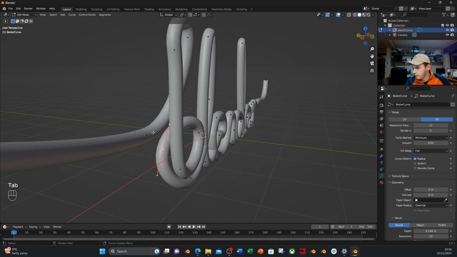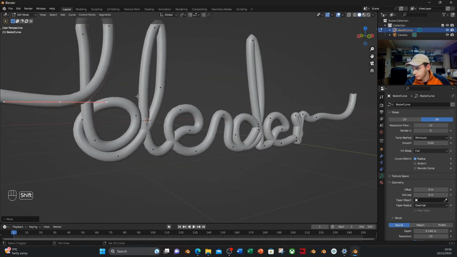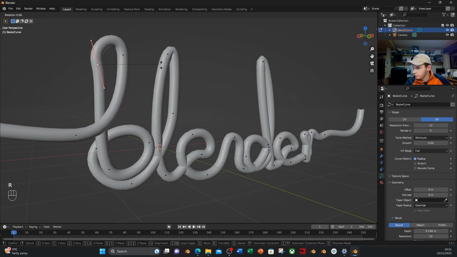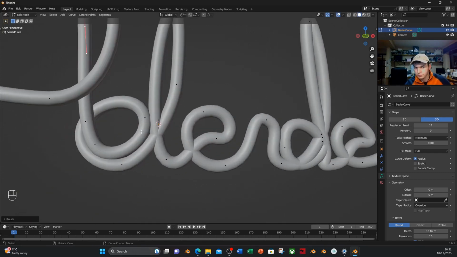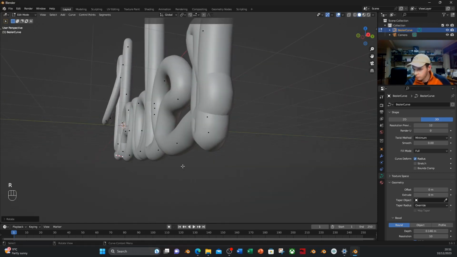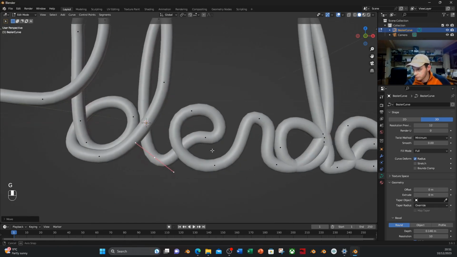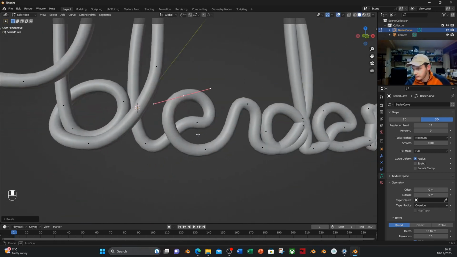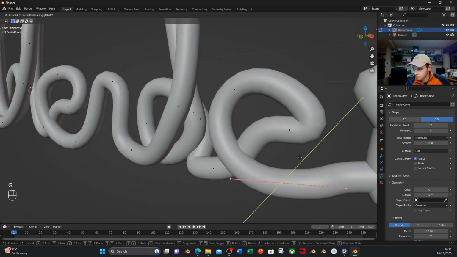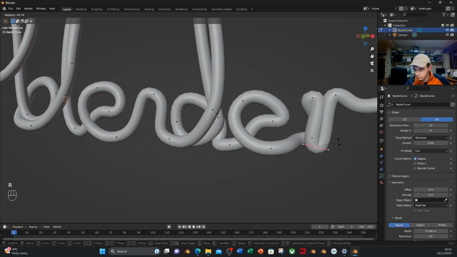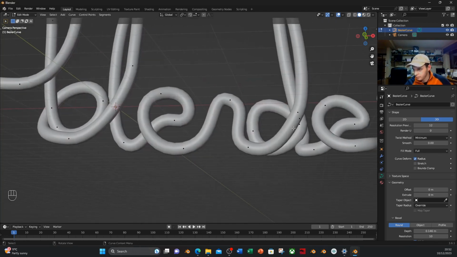points. I'll bring this one in front actually. Rotate that a little bit. That's looking a bit better.